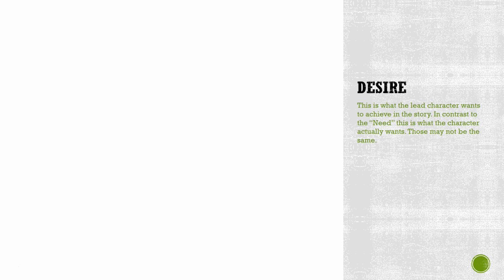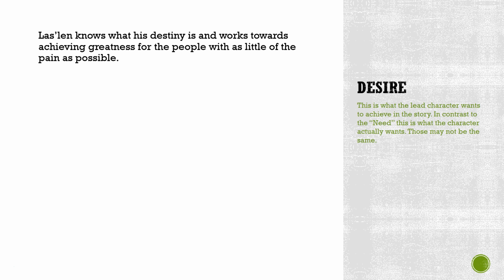His desire is what he wants to achieve in the story, and this is very different from the need, because the need is what he needs to achieve and the desire is what he wants. And the conflict between those two will often be very critical to the transformative character arc of the story. In this case, Laslan knows what his destiny is, and works towards achieving greatness for the people with as little of the pain as possible.